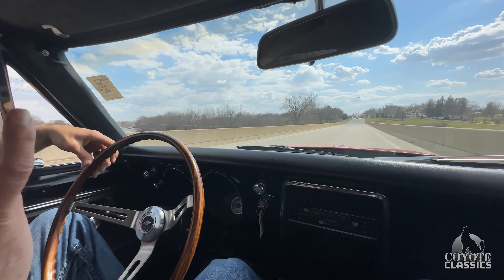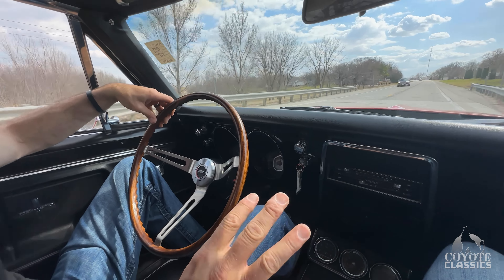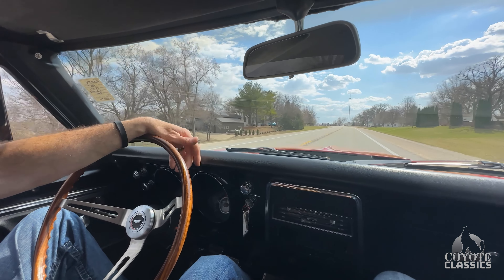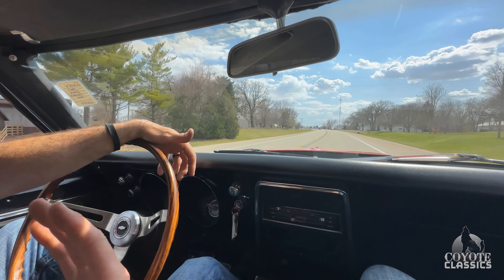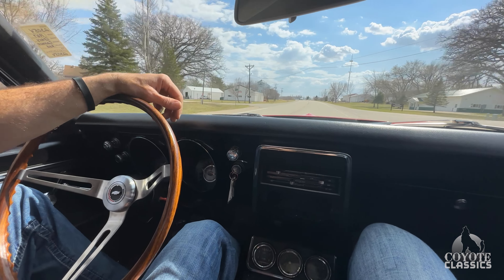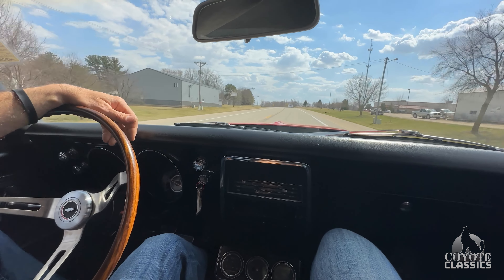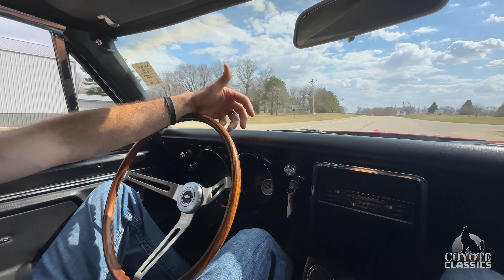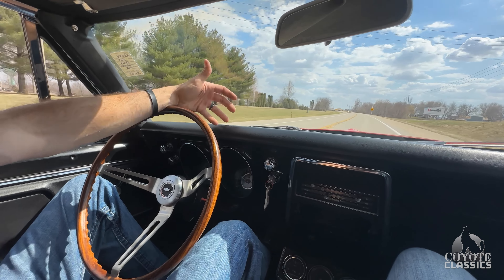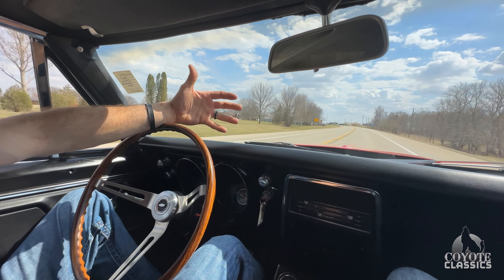It goes down the road excellent. The speedometer works good as well. The only thing is it's going to need just a slight tune-up yet. That's the hard part — when we get this many in, it's tough to get them all 100% ready to go before we put them on. We did a lot of stuff to it, but it still needs a little light tune. That's why we always run through the shop not once, but about twice or three times. A lot of times you catch things you don't the first time, or sometimes it's running decent and next thing you know somebody floods it.